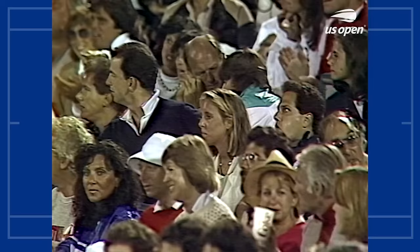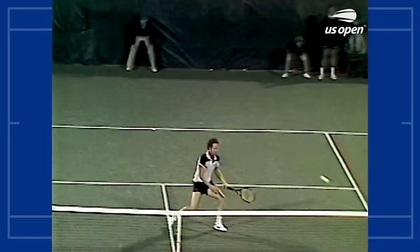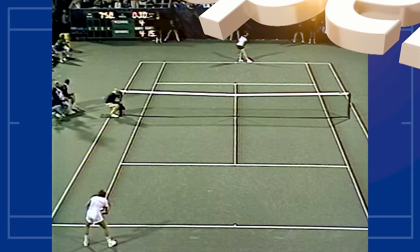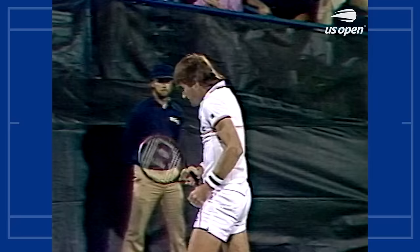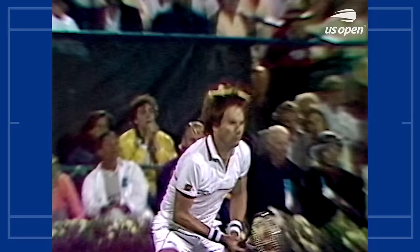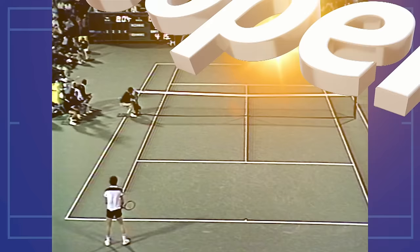Now they've had their break and they're starting to get back in this one. Great stretch and shot by Connors. McEnroe's shot hits the top of the net, so that took all the stuff off of that one. Good racket preparation. Good return. Love 30. Set it up, get the racket ready, and just rip it. I think he liked it.